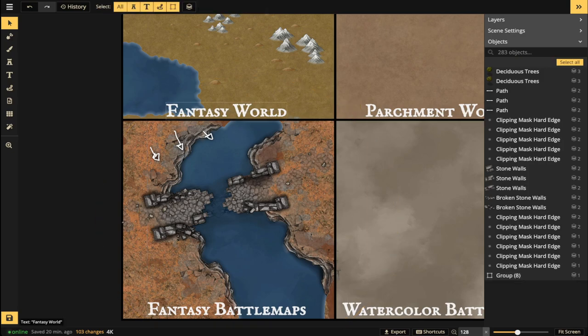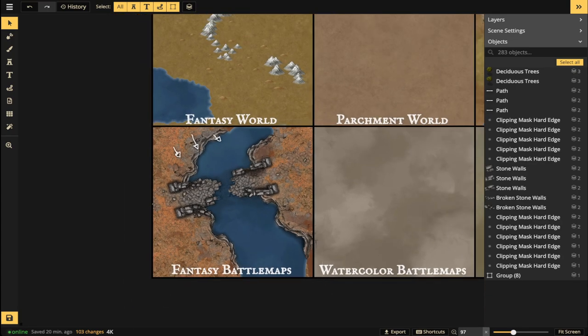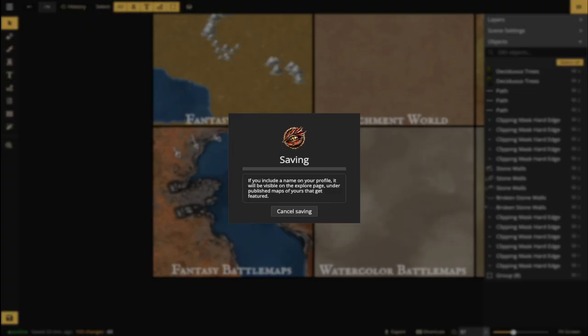Did I show techniques for rivers in the world maps? I did, actually. In the earlier parts, I did show you. Let me quickly just save and go out. For those of you who didn't come in from the beginning, let me show you the guides. I'm just going to do this real quick.